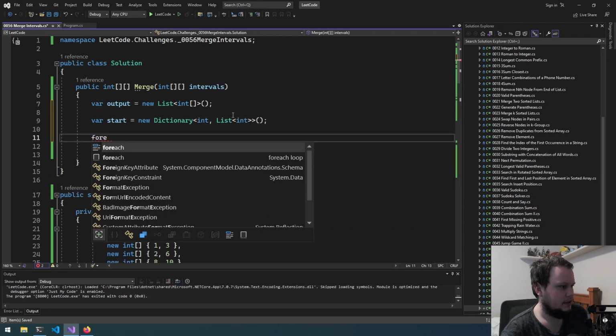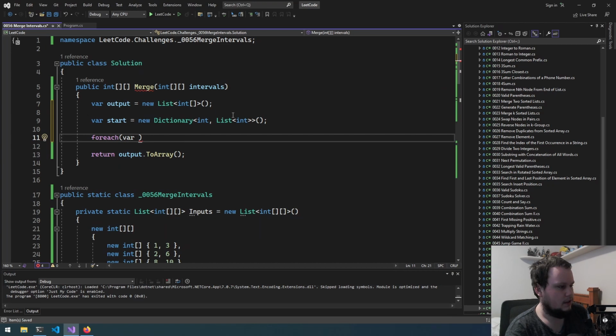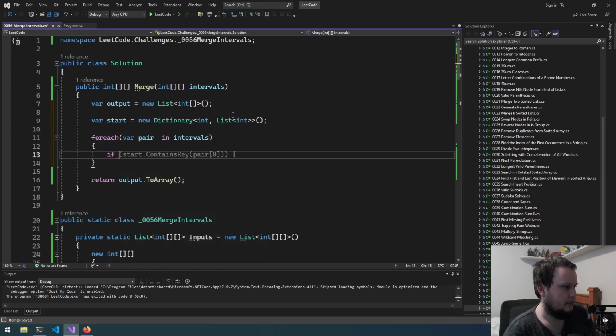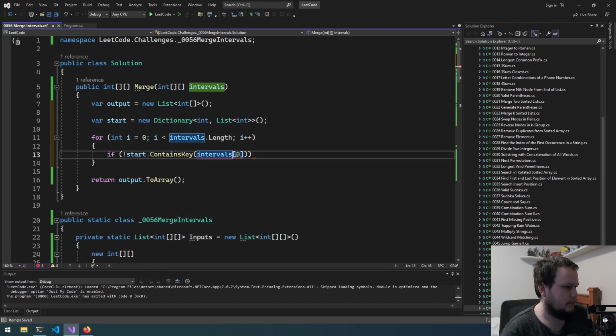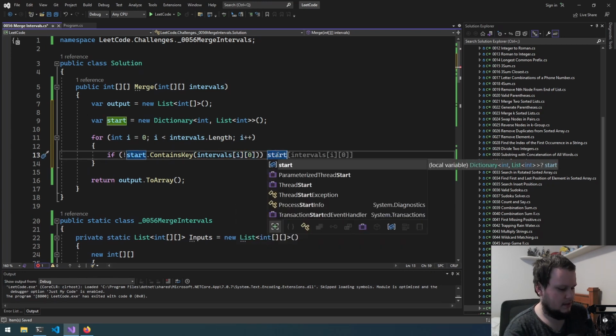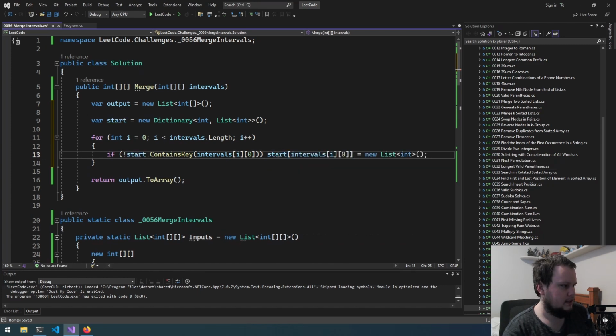To initialize it, we'll do for each var pair in intervals, and then we'll start off with if start doesn't contain key. Actually, this needs to be a for loop. So then we can do interval[0]. If it doesn't contain that, then start[interval[0]] equals new list.